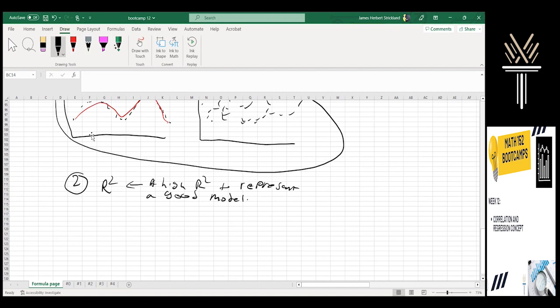Now, there is what they call R squared hypothesis tests. We're not going to do that in this class, but I have seen a few professors assign a homework that kind of gets at that. I don't go over that because it's never going to be on the exam, but some of y'all may get questions like that for homework, in which case I'd be glad to show you how to do it. Just come to my online drop-in or come to my center and I'll show you how to do it.